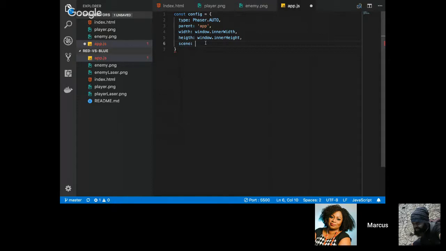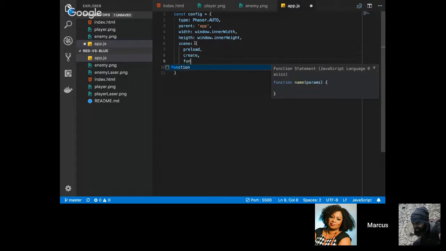Phaser is quite smart, so if I pass in an array, Phaser will be expecting an array of scene objects. If I pass in a new Phaser.Scene, Phaser will be like, okay, cool, we got one scene and we could work with this. And Phaser is also pretty cool where you can just put a plain old JavaScript object. If that object has a preload function, a create function, and an update function, basically Phaser will be like, oh, well, looks like a duck, talks like a duck, quacks like a duck, it's a duck. And it will create a scene object on the back end for you.